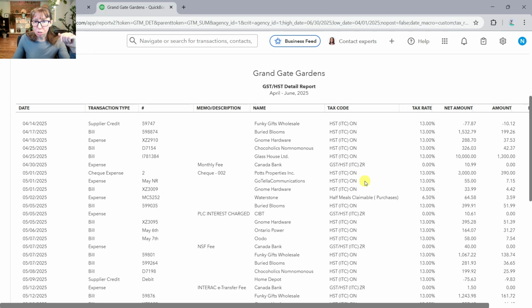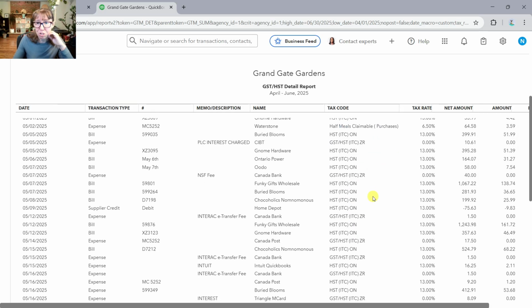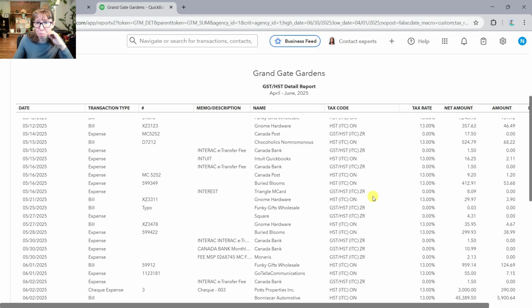So we're going to scroll down, and you can see that on those meals receipts, we're only claiming half of the HST, and you can see the details of that right in the ITC listing detail for the HST that we're filing. So I personally like doing it that way as opposed to doing an end of month adjustment. I find this quicker and easier to just have the tax code set up. And we're scrolling down, looking for the bigger numbers.